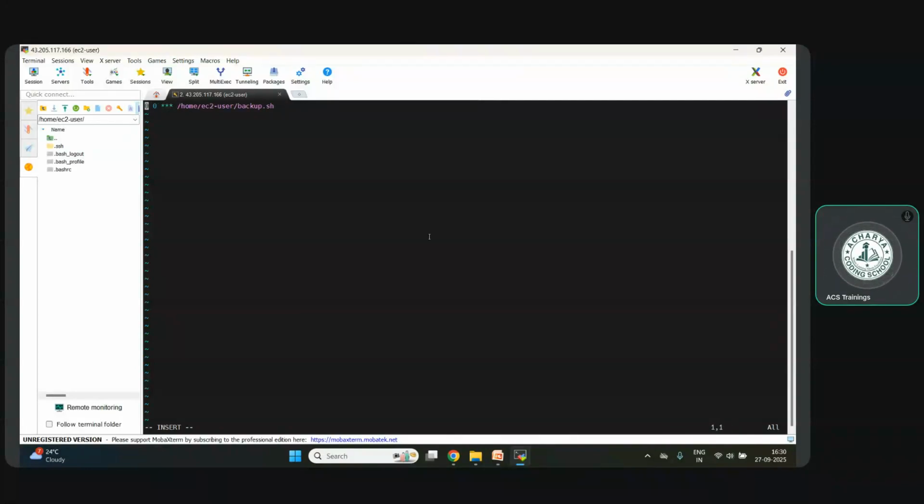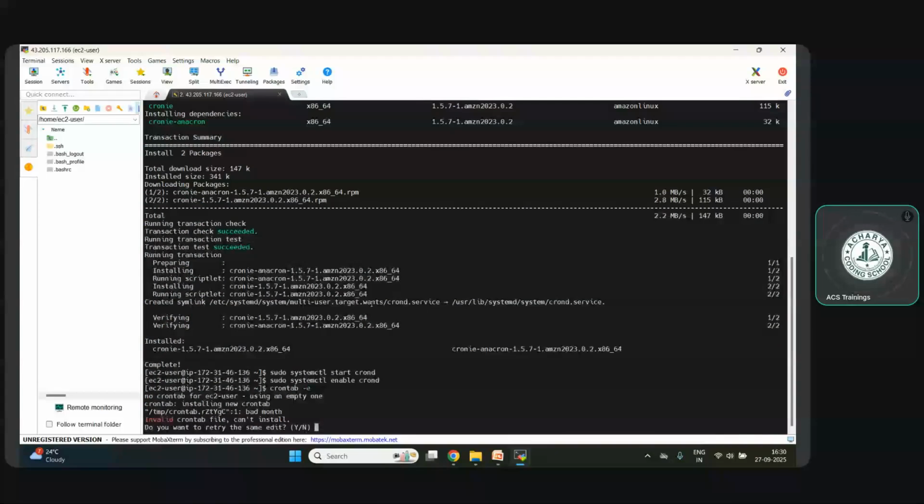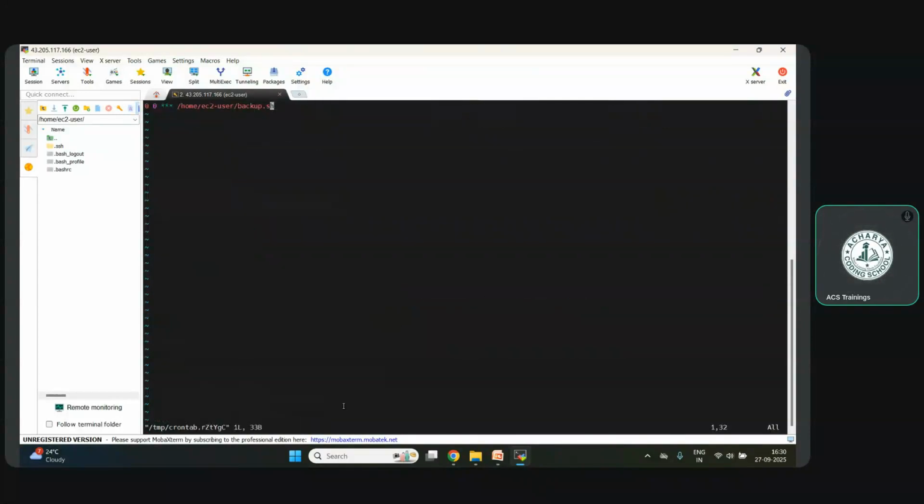Once it is done, we need to provide :wq. It's showing invalid crontab. While copy pasting, we need to check the stars as well.